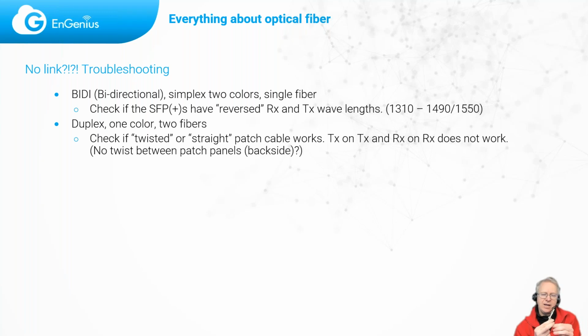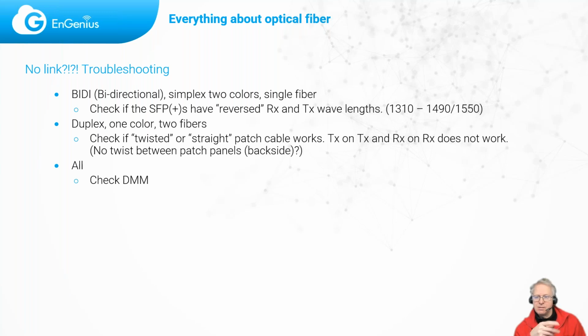You can often break the part that's holding the two LC connectors together, also with the SC connectors, and then you can try to switch them from side and see if the straight cable works. This is very often the case that there is something wrong with the patch, that somebody made a mistake putting in the cable, so then you will get a situation that it's receive on receive instead of receive on transmit. So swapping the connectors can make you find out if that's the reason that it's not working.